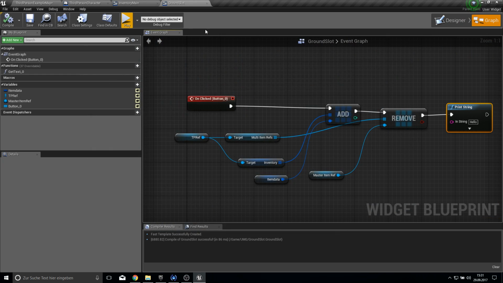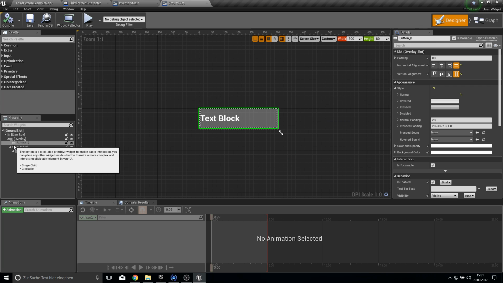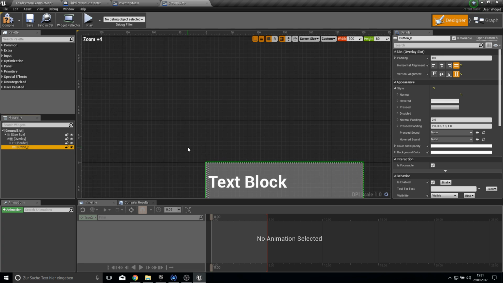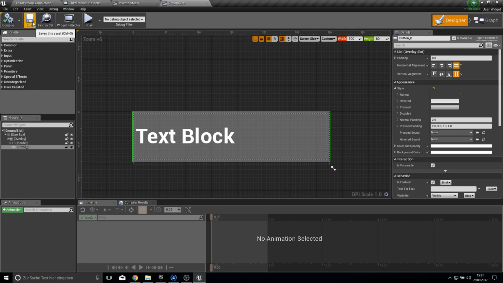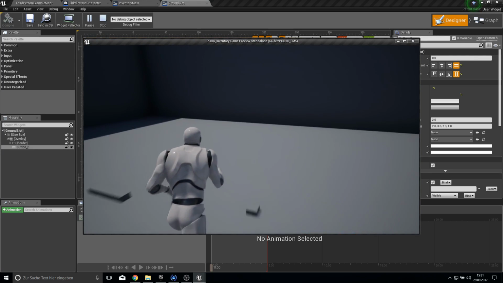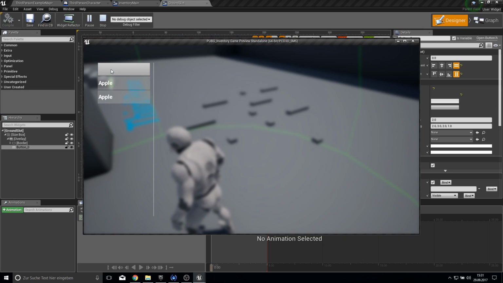And I probably know the reason already. So let's go to the designer and bring the button here in front of the border. So it's on top of the border. But it has no opacity, so it works now, I guess. So let's test this. So here, yeah, and we actually can click on it. As you can see, we only have 2 items left. So I click on the apple, and we have only 1 apple left. So this is working already good.